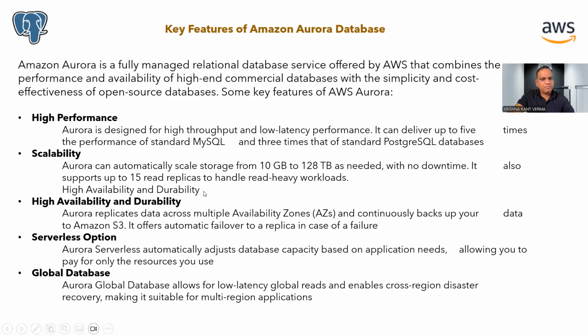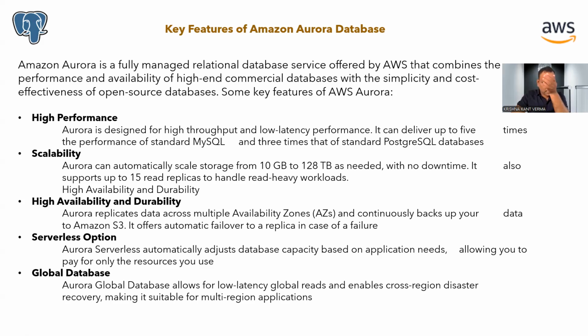Let's say you have hosted an application and primarily you have created only one instance of the database, and on the same instance you are doing both read and write activity. Later on, when the users on the application increase, and you feel that the application is getting a heavy workload and you start facing performance issues, in that case you can route all the read requests to the read replicas, and all the write requests to the primary instance only.